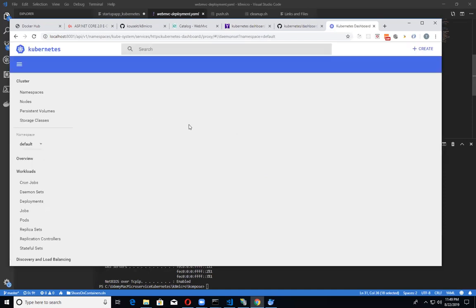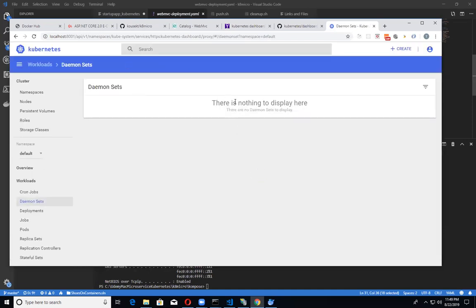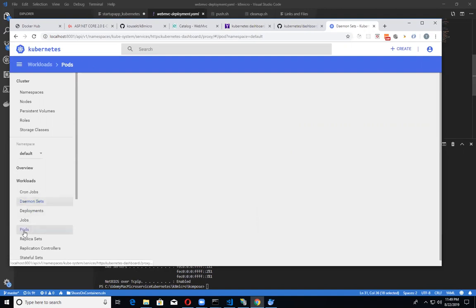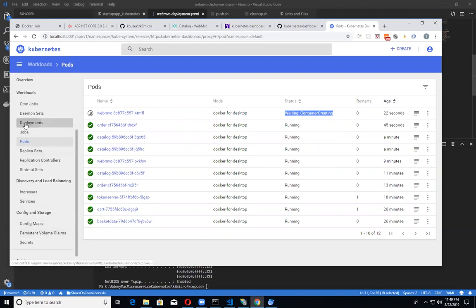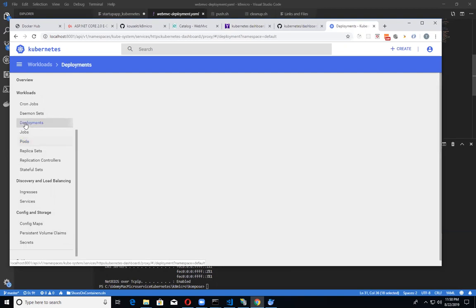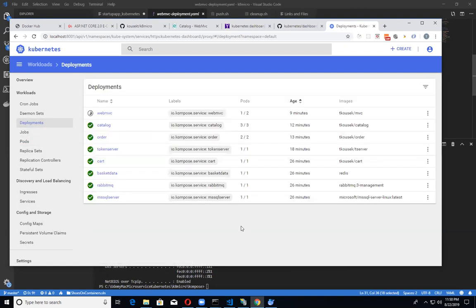It might be a little buglet in Kubernetes for Windows or something right here. Let me go back to my pods, unless it was in this dashboard. It's the first time I've ever seen that. Oh, that's why it just took a while. Oh, it's still creating the container. That makes sense. So that's why it didn't show in my deployment. It's still in the container wait state. I do have a slow machine, unfortunately. But you can see now we've got 3 of 3 and 2 of 2.